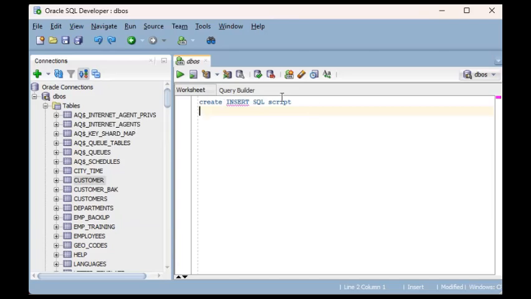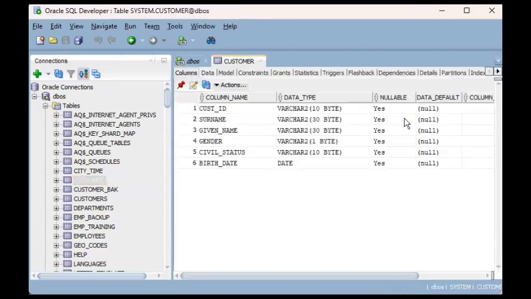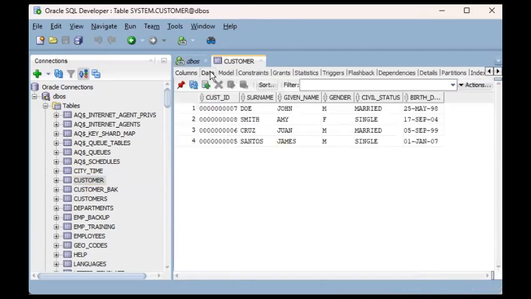Let's just say we wanted to create an insert script centered on a table called customer. You can click on that table, and if it has data, then you will see the data. Once you click on the table that you are interested in creating an insert script for, you will see the grid here on the right side of your IDE.